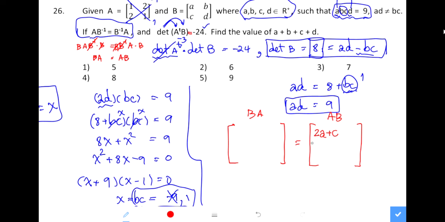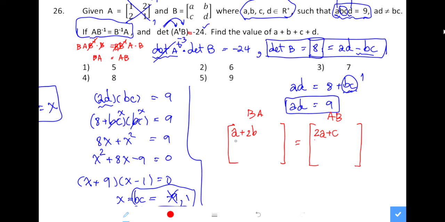I want to get B times A, so I'll go back there. B times A. This B has row number 1, like AB. I'm going to multiply it to the first column of A. So let's go. A times 1 is A, 2 times B is 2B. So I'm going to write A plus 2B. So the first position is now equal to the first position. Now did I make a mistake or not?